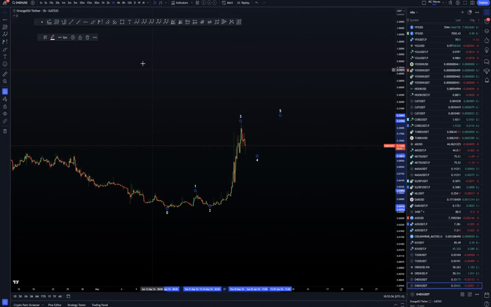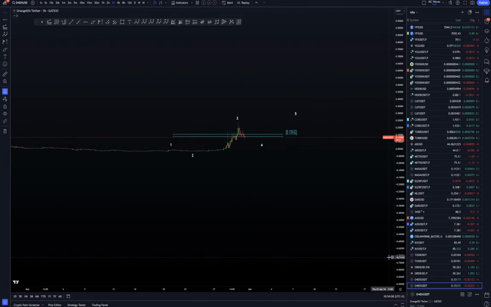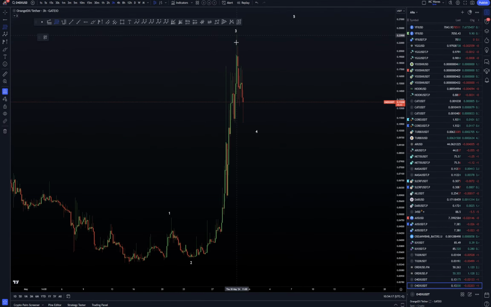If this is a wave 4 here, we can simply take the extension tool. Take the wave 1 root here, click first there, second click wave 1 top, and the third click will be on the wave. Oh yeah, I'm on the log scale. Well, we'll need a smaller wave for this. In any case, this is a target if we have to be into a wave 4. Let me just show you this.